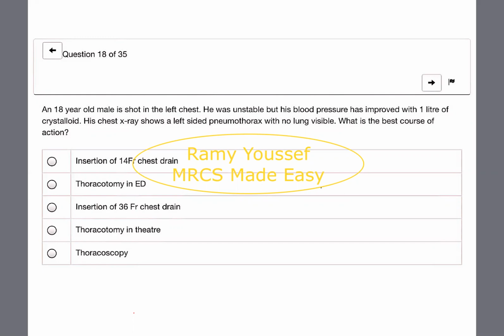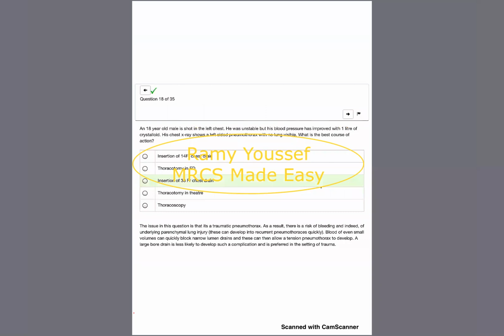Exactly. I remember when we worked in the ER, most chest drains started from 32 up to 38. This is the range of normal adult chest drains to insert, from 32 up to 36, 37, 38, sorry. I think this is the most common number we always practice in the ER. Okay, so a 36 French chest drain is the right answer for a patient with hemo or pneumothorax. Okay, thank you. Next question.